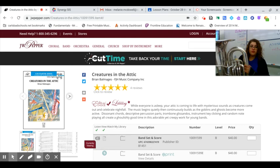Tubas. So that was Creatures in the Attic for you. Sorry that some of the C's sound a little tough. Again, as always, our school instruments work pretty well, but they aren't great. So make sure you're following along.